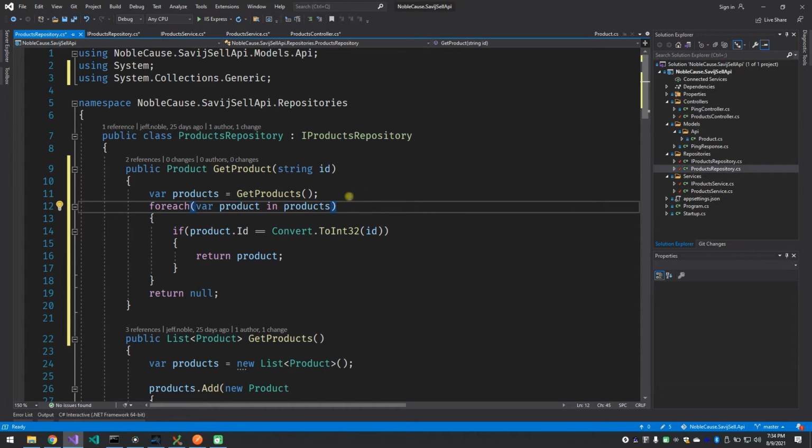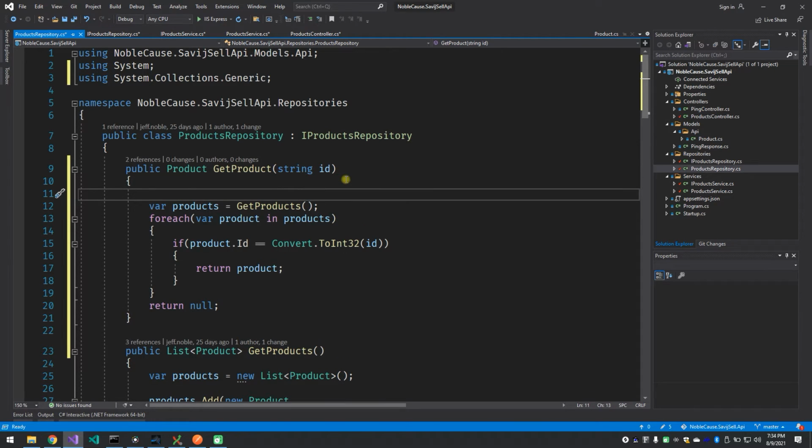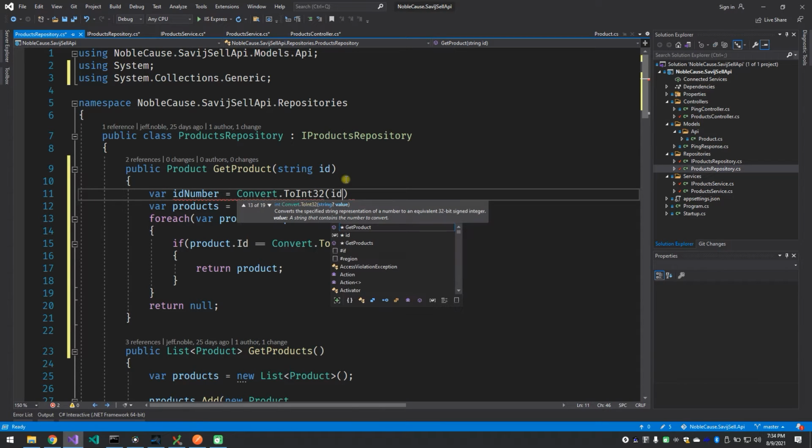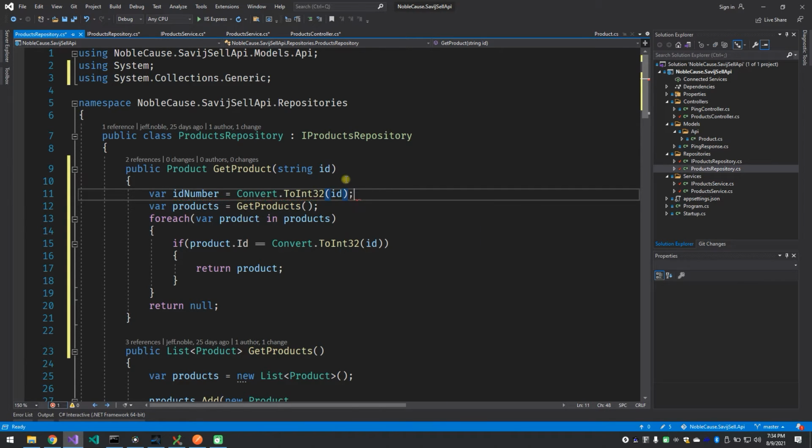So to save a little bit of overhead, the easier way to do that for me would just be to create a new variable called idNumber and make that equal to something like Convert.ToInt32, and then I could just use this idNumber.